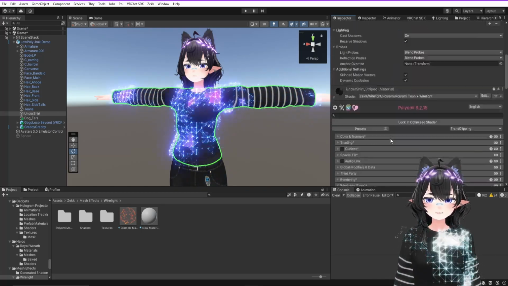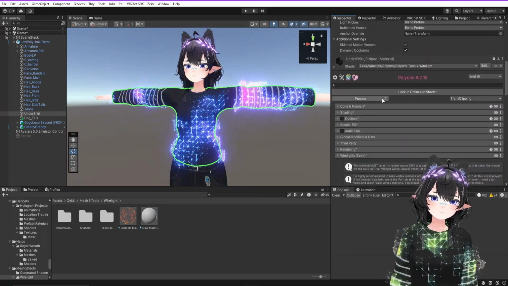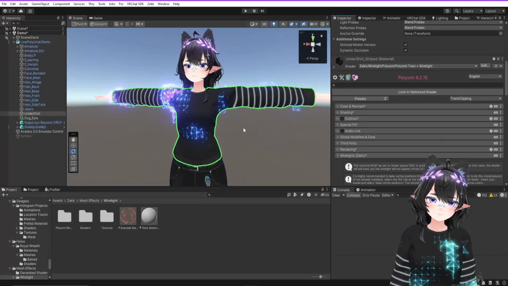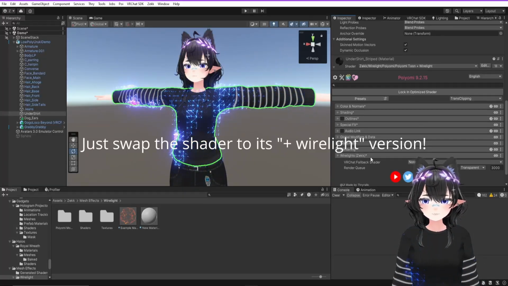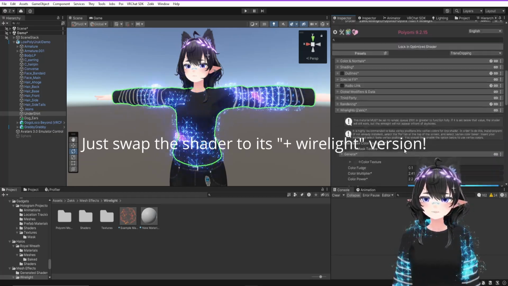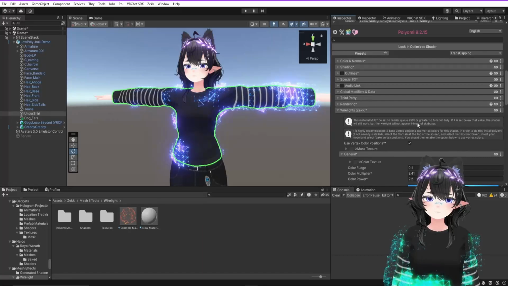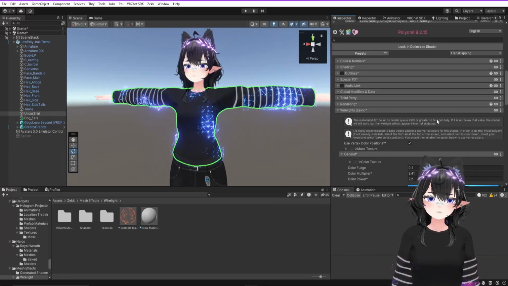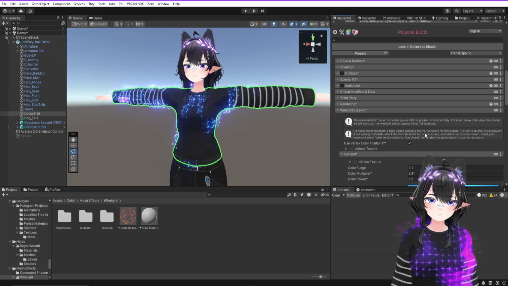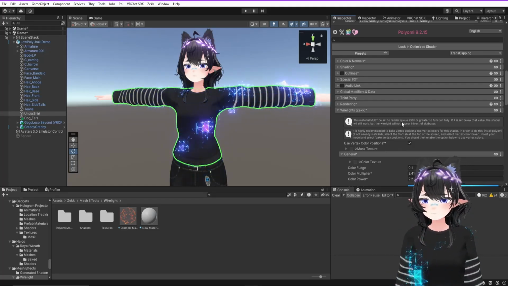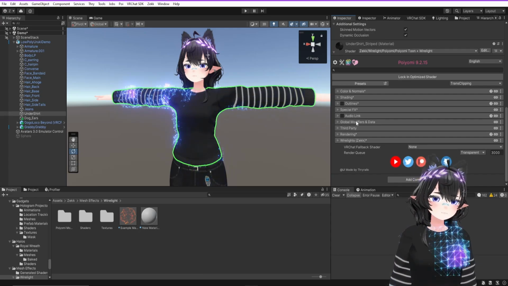So this means you can have a material that's already set up fully for Poomi and just add Wirelights on top really easily. I should note this is an extra pass, so if you have it completely masked out, there's a reason I don't have a way to disable the Wirelights completely, because you shouldn't be using the Wirelights material. If you want to completely disable the Wirelights, you should material swap it in and out if you want to turn it on and off, because it's an extra pass.